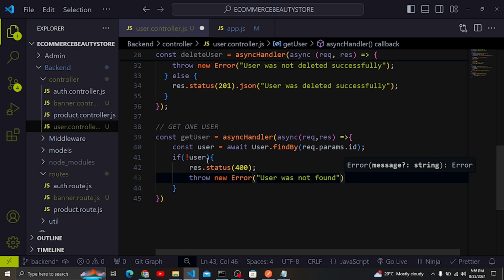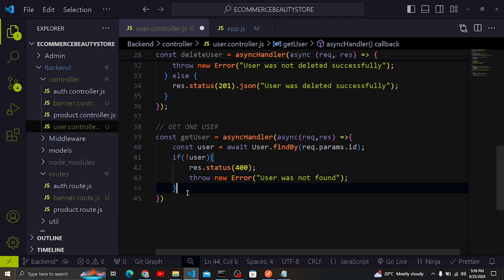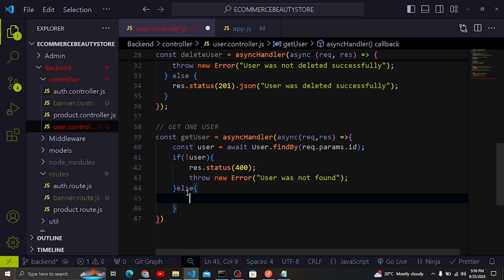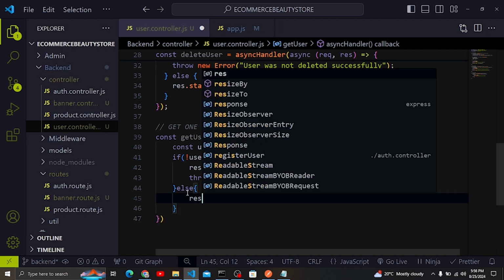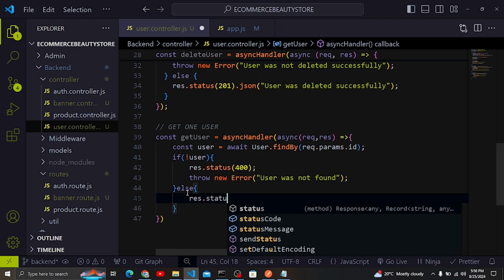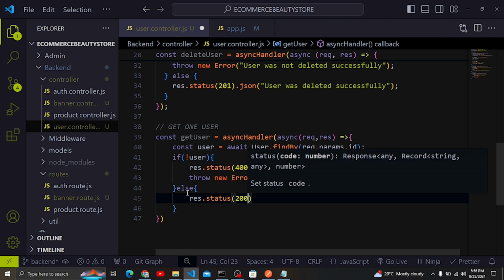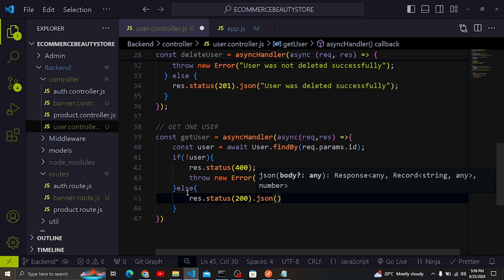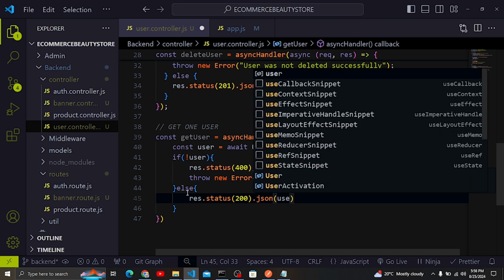And after that, here we can say else. So else, here we can send that user, so res.status, this one is 200, and then you can say .json, and then we can send the user, like that.